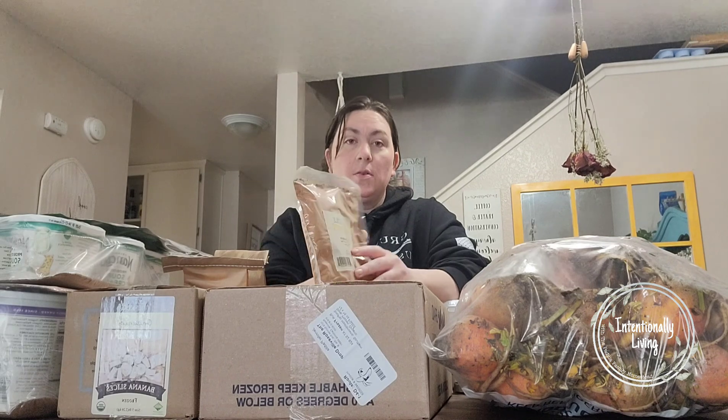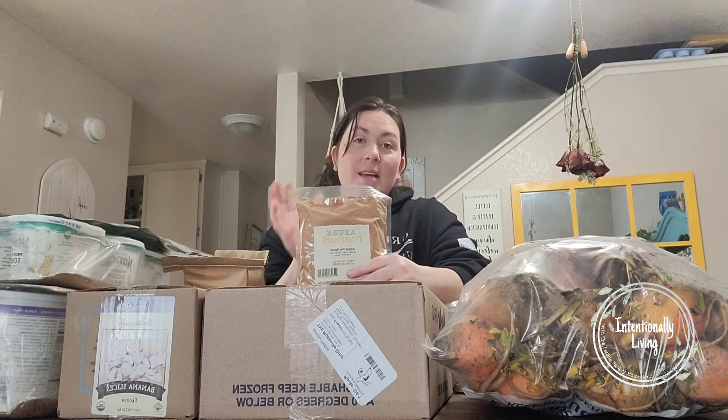The spice we got this month is apple pie spice. It was much cheaper to buy it in the one-pound size. I use it for our oatmeal in the mornings and I've added it to the top of my coffee before. We've added this to all kinds of stuff and it's great for making apple pie. It's just a great spice blend, and we know we will use it up.